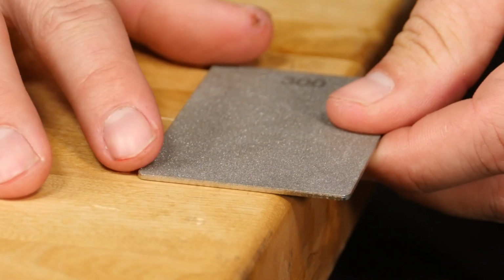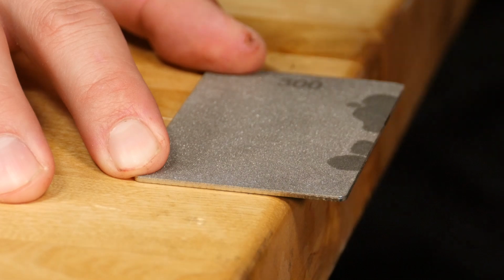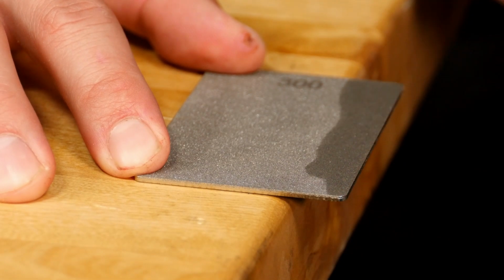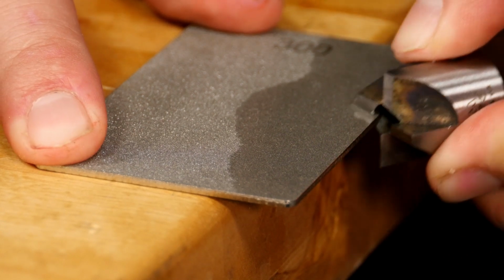Next, lay the diamond stone flat on the edge of your workbench and apply a few drops of lapping fluid to the 300 grit side and spread it around. The fluid will prevent your stone from rust and clogging. Now lay the trimmer on the stone and rock it until you feel it lay flat.